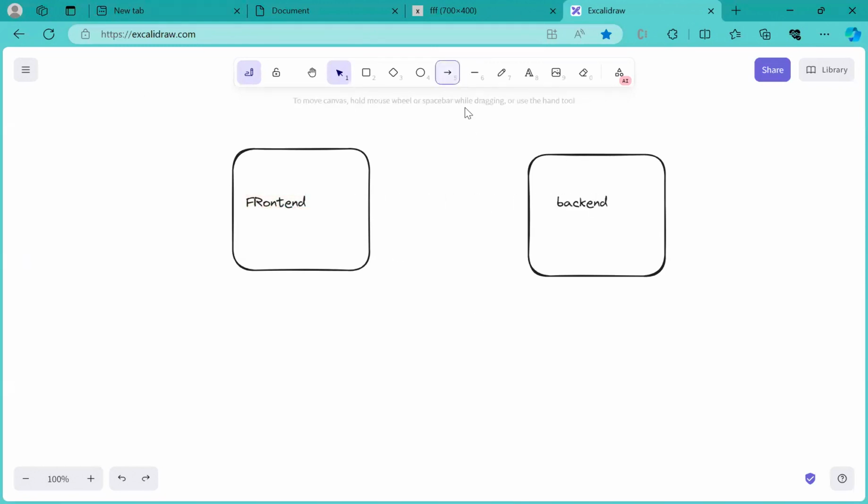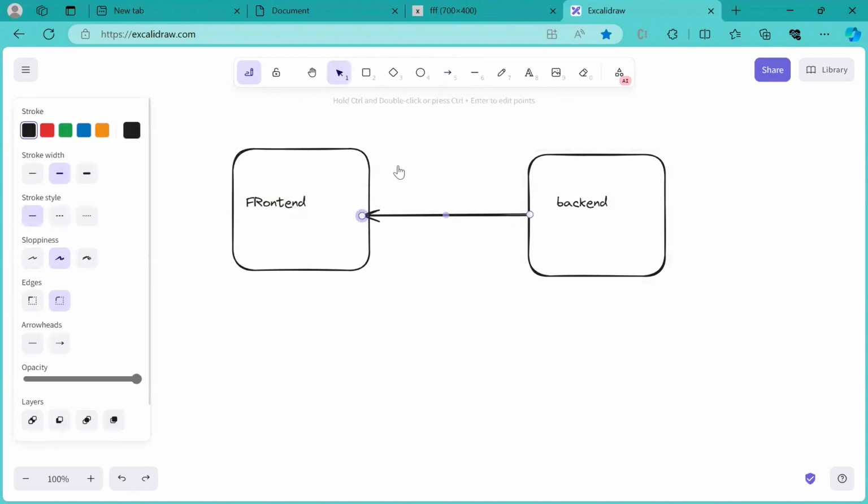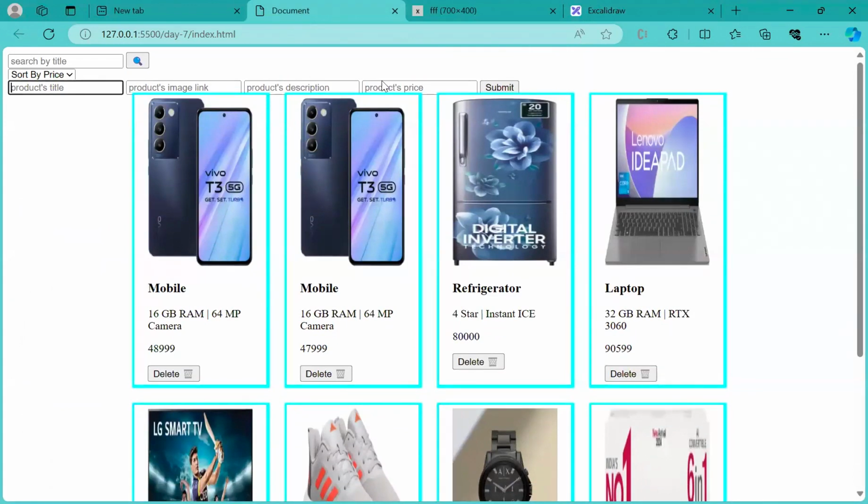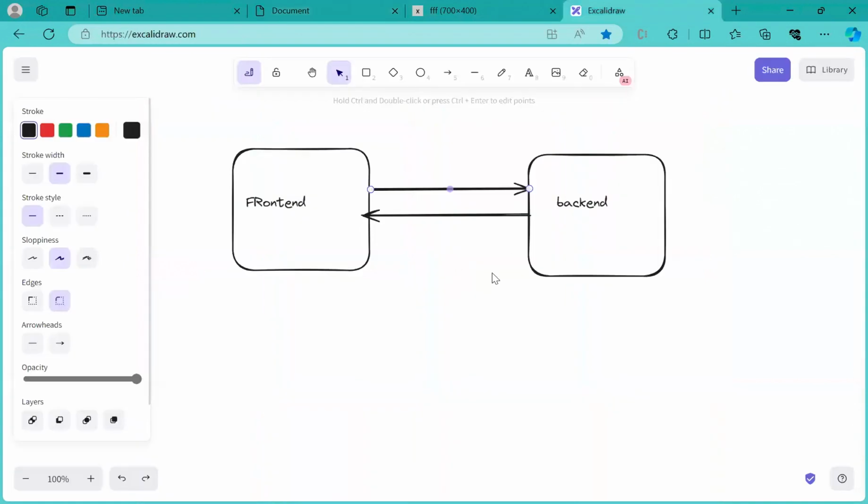From the front end we get the data, and from the front end to the back end we send the data. Remember? We usually send data in the format of these forms and all, where we take data from the user and then provide an input. Let's say we are deleting, so we're taking input from the user and sending it to the backend. And when we're accessing it for the very first time, we're getting it from backend to frontend. Is the movement of data clear? How is the movement of data happening?